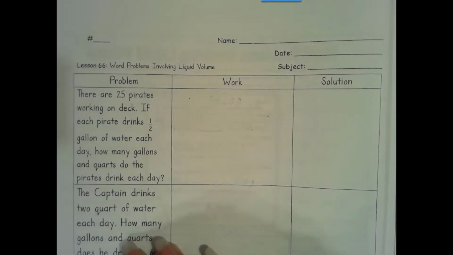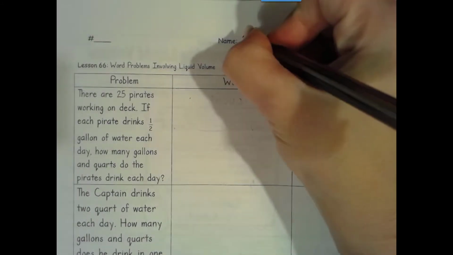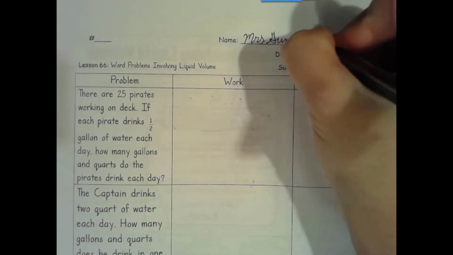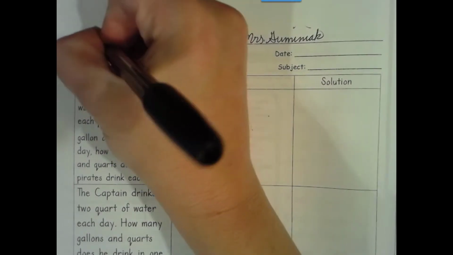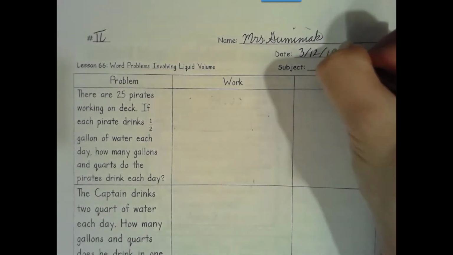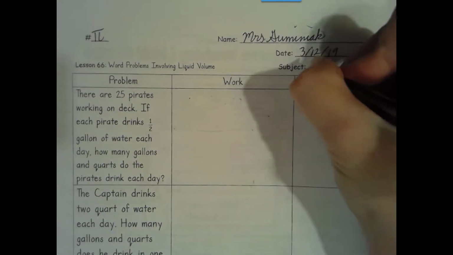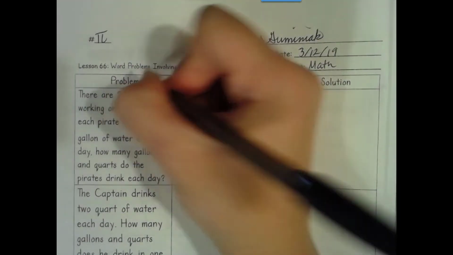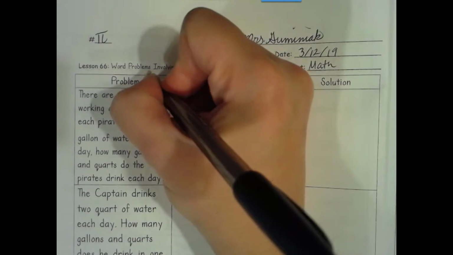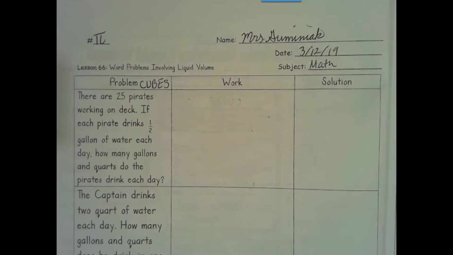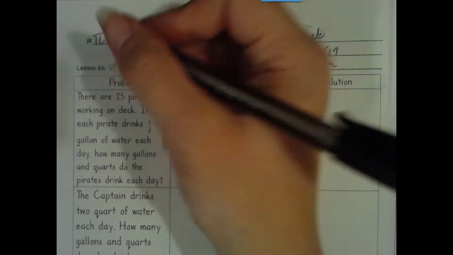Now on to part 2 of lesson 66. First thing we need to do is put our heading, name, number, date, first and last in cursive. Make sure you are writing the date you are working on these and not necessarily the date I'm writing. Our subject is math. So again, we're going to be using our cubes, circle our numbers, underline our question, box keywords, eliminate unnecessary information, and solve. It's our way of annotating our problems here.